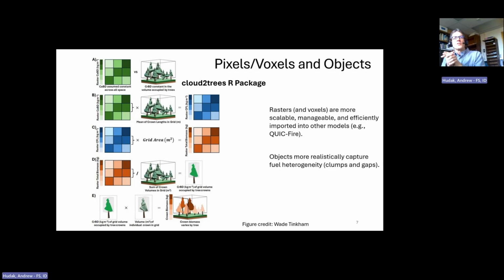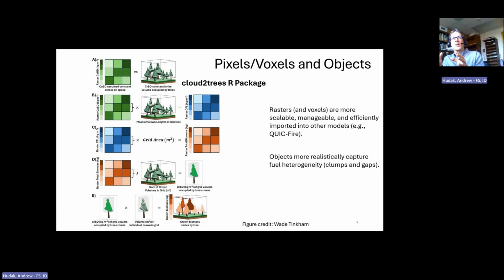And this is another perceived tension point. Some people think, well, we just need to do everything in a raster or a voxel environment, a regular array of estimates. And that's actually what the fire behavior models need, is that sort of input. But when you actually look at fuels and how they vary in the field, objects are a better conceptual model for capturing how fuels vary, because fuels tend to be very clumped. Of course, canopy fuels are clumped at the scale of individual tree crowns or clumps of trees. And similarly, shrubs on the ground, grass, it tends to be very patchy.